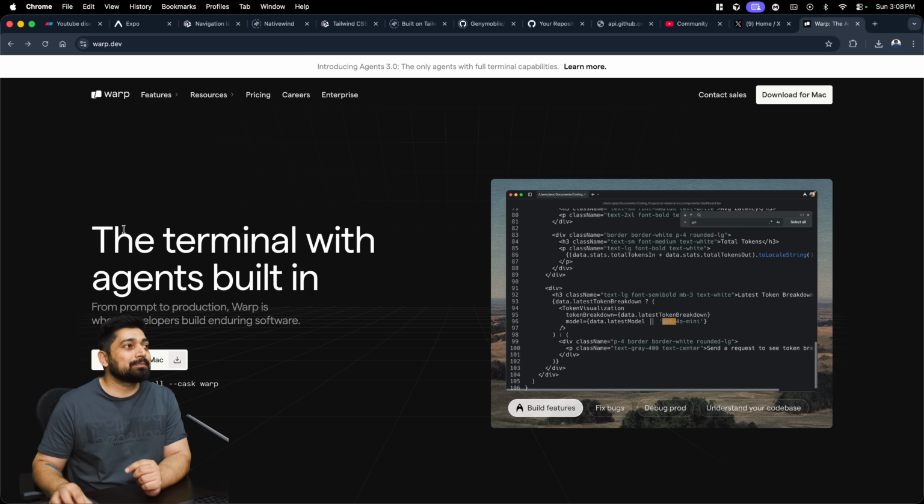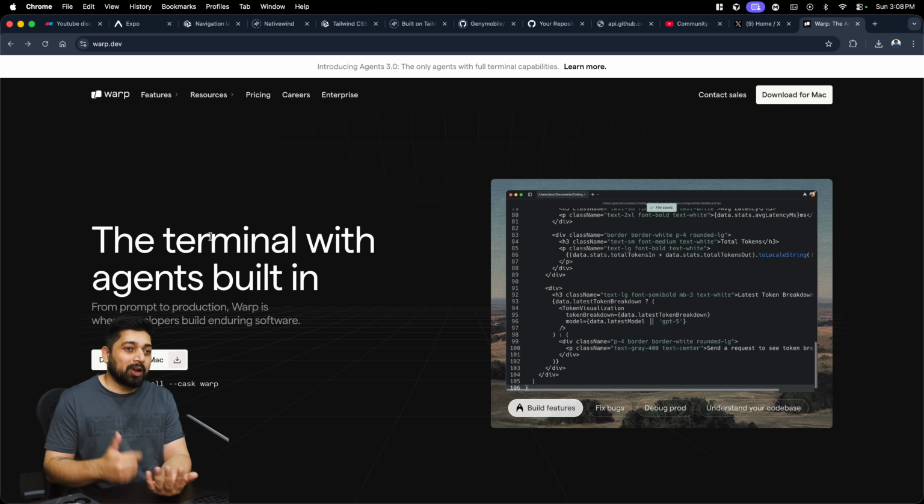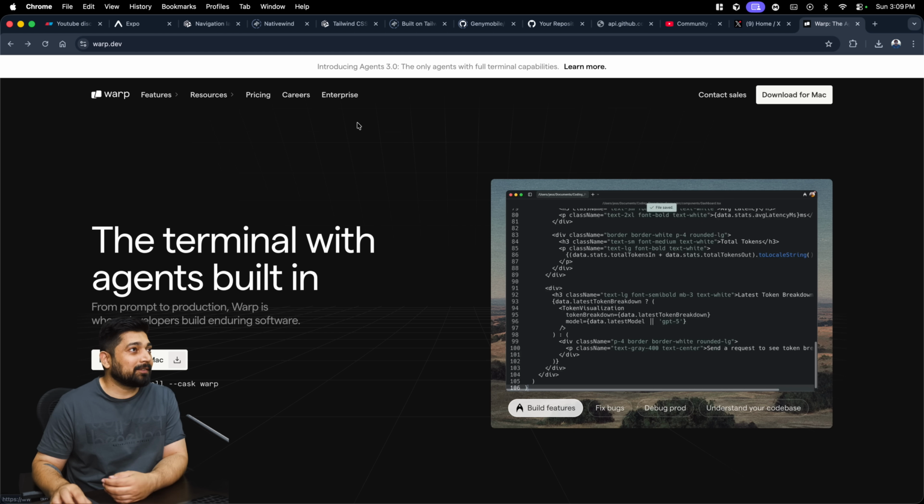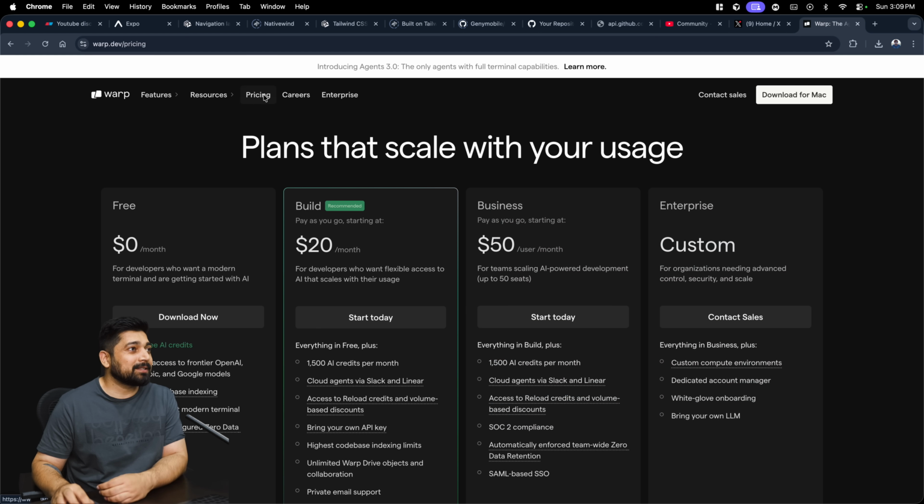And at this moment, I would say the terminal is probably not the accurate word. I don't know what to call Warp anymore. It's not a terminal. It's not just an IDE. I also use it as a full-fledged IDE. I also use it in my agents. I also use it to check and build stuff. I don't know at this point. But one thing I would say, if you're not using Warp, you are definitely missing out a lot, and it's totally free, their pricing plan. You don't need to worry about pricing. I am also on the free plan. It includes the AI credit. At this point, it is good.